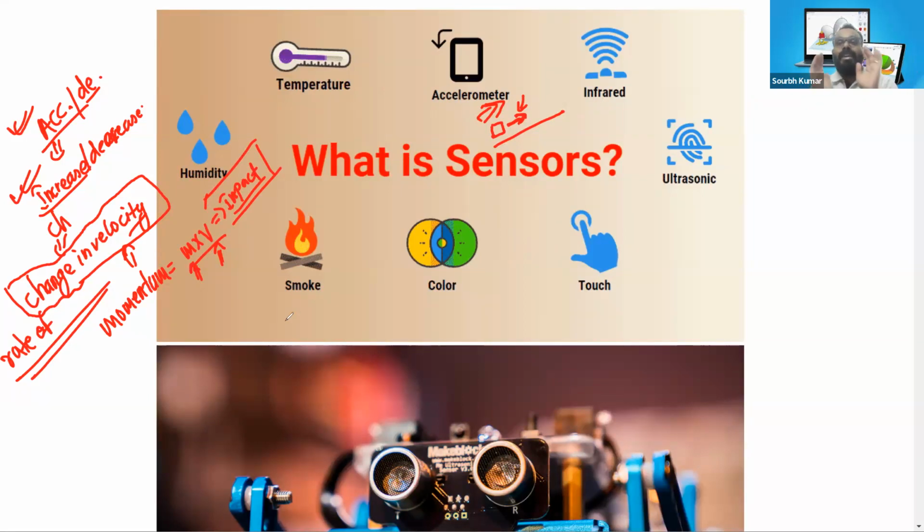Otherwise what will happen, you will create a robot of this size, and this robot has a very high cruising speed, then it will create a great impact and become a weapon of mass destruction. So you do not want to do that in your classroom program. So make sure to come up with the exact values with respect to force, momentum, and all the things while designing any high racing cars or remote controlled cars in your classroom program with the help of students. So accelerometer is all about the rate of change in velocity, to find out the acceleration of the object itself.